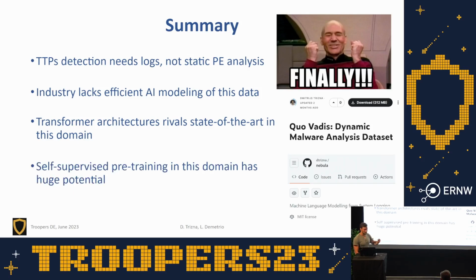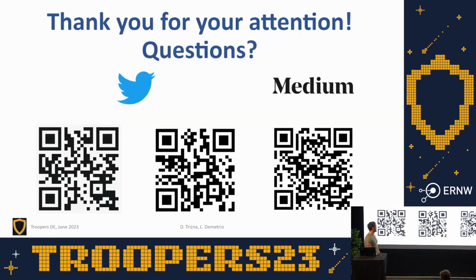And the main thing that we think is super important is that we can use self-supervised learning. We finally can utilize terabytes of those logs that sit in our SIEMs and wait for an actual detection engineer to type that process parent title is this and process child title is this and this is bad. So we can start pre-training models without a person going there. Right now it's just supervised. So yeah, that's it. Any questions?